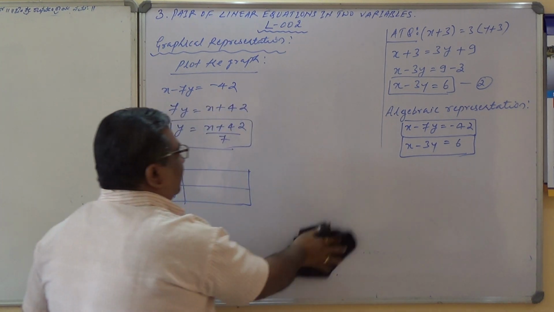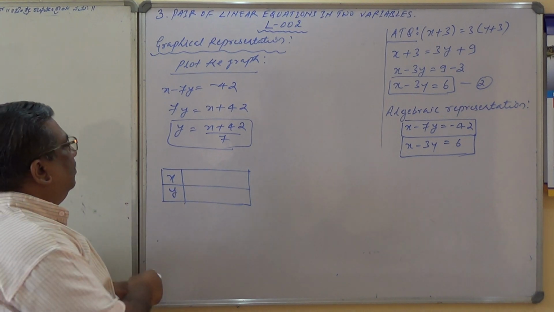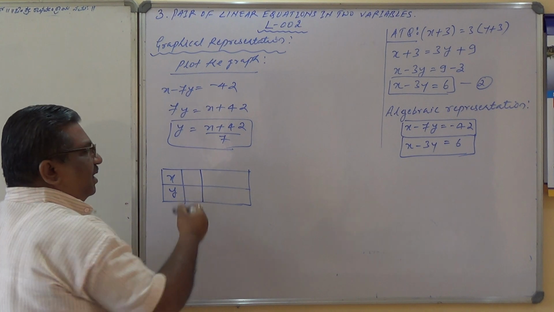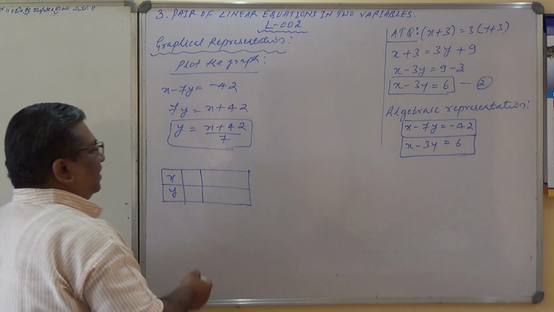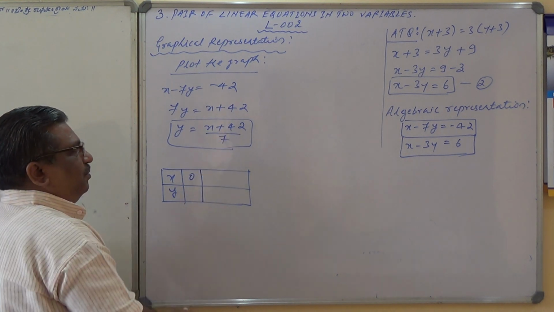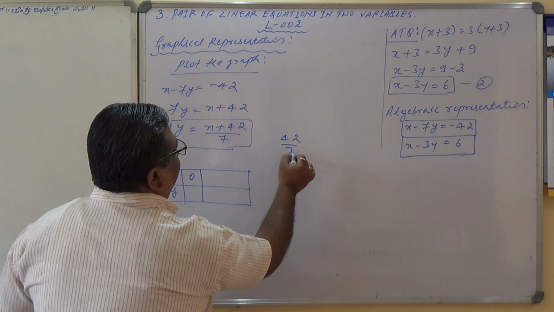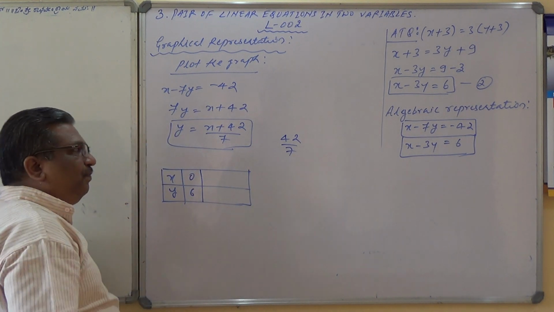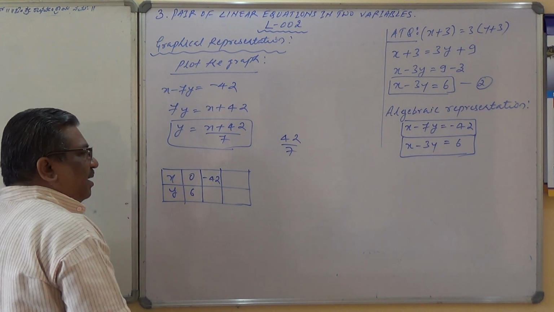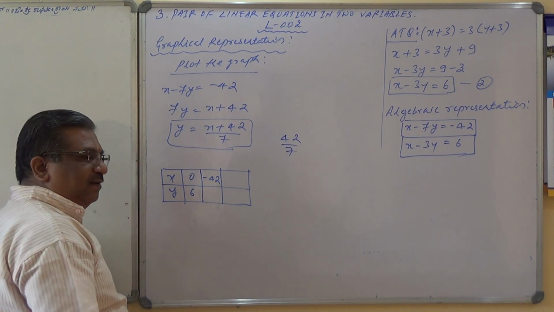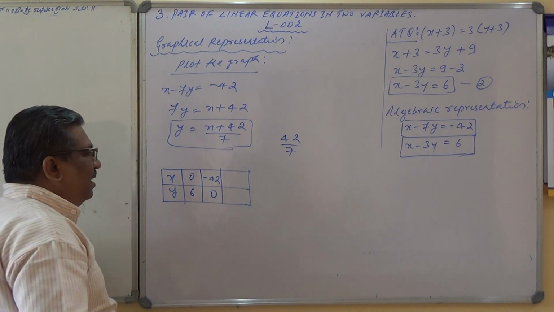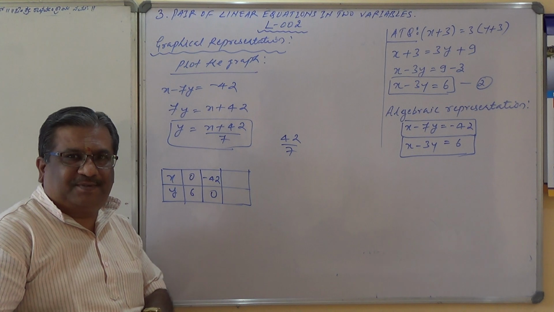Let us prepare the truth table for this. As much as possible, if I can obtain the values in terms of intercepts, it is better. Let x equal 0. So 0 plus 42 divided by 7, which is 6. Let me take x equal to minus 42. We can plot the graph still. Minus 42 plus 42 is 0, divided by 7, 0. These 2 points are enough for me to plot the graph.